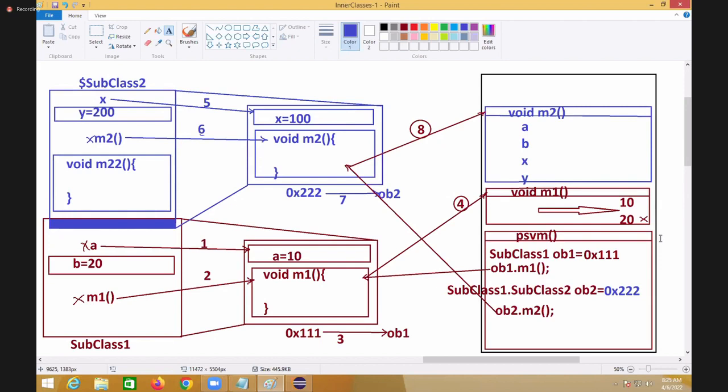In the diagram you can see that the method m2 belongs to the inner class object. a belongs to the outer class object. The method of one object cannot access the members of another object directly. Not possible. If you want to access it, the reference concept must be there, meaning one object should hold the address of another object. Now here, no object is holding the reference of another object. So you cannot access a. All of you understood this point now?